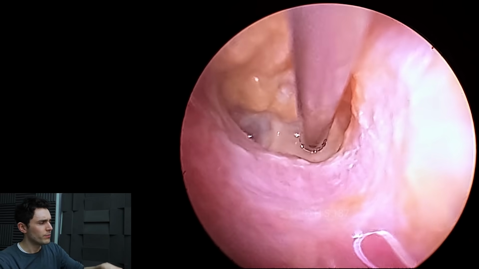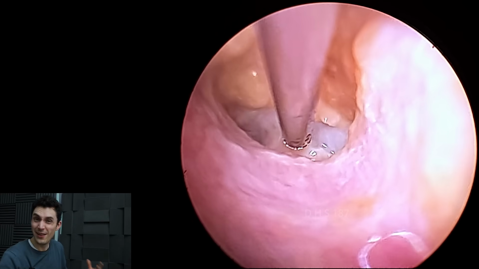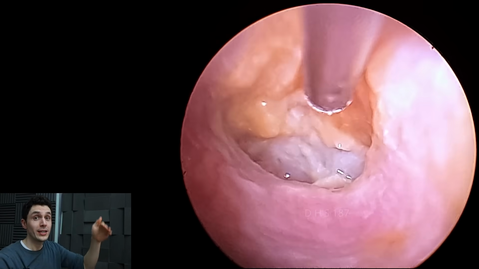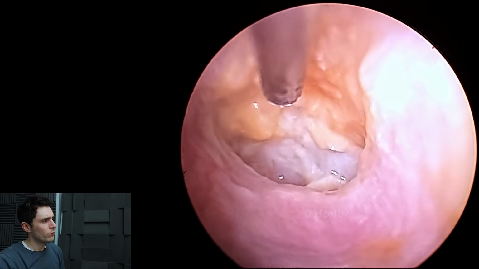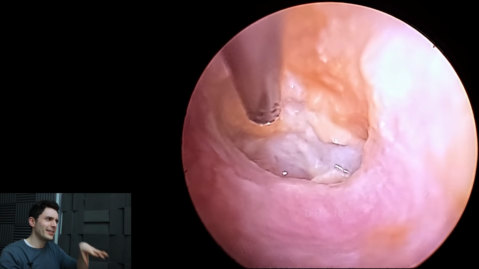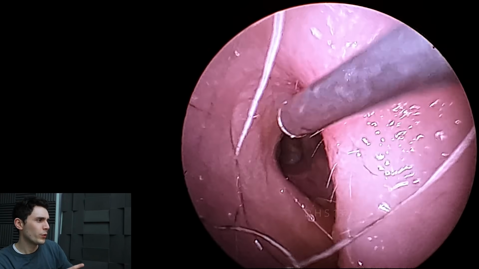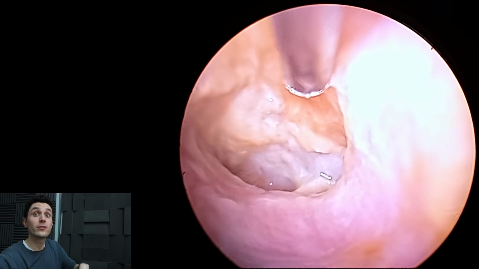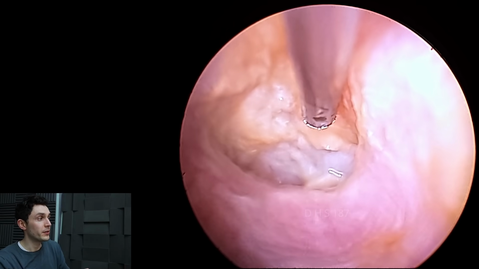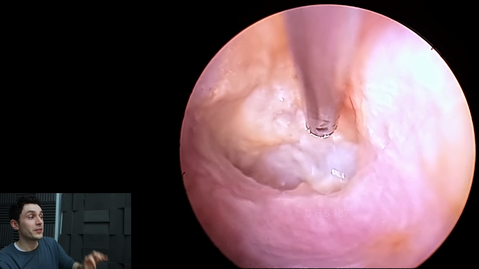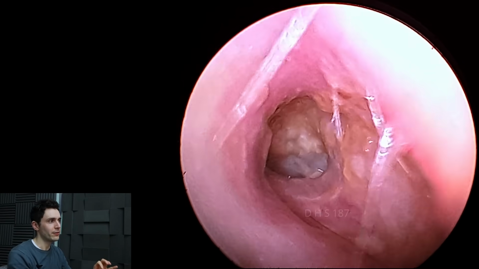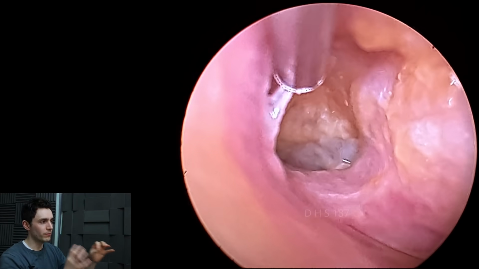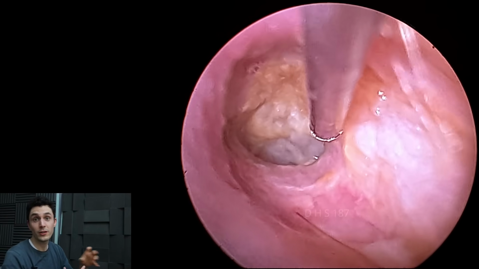So a little bit of sodium bicarb, merely just to give me some help here and just to loosen up that slime. And of course that will make the neotympanum much easier to peel off. So we're going to start from the top here. Again, it's a little bit awkward because when you're working near the eardrum or on the eardrum, obviously it goes without saying, but you need to be extremely careful, and your movements have to be really slow and precise. But at the same time, it's very difficult to get the right angle. So if you see me faffing around, that's because I'm trying to alter my body position to give me the best possible control.